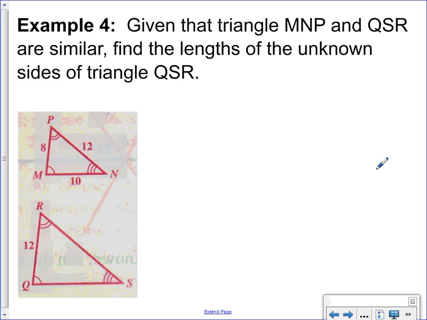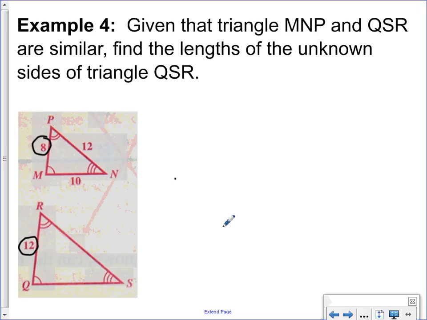So it's really important to match up the sides. These are the proportional parts, right? We have one set of sides. We have the 8, which matches up to the 12 on this triangle. Notice there's a 12 on both triangles, but go ahead and circle those. That will be your common ratio, and that's how you're going to find the other sides.